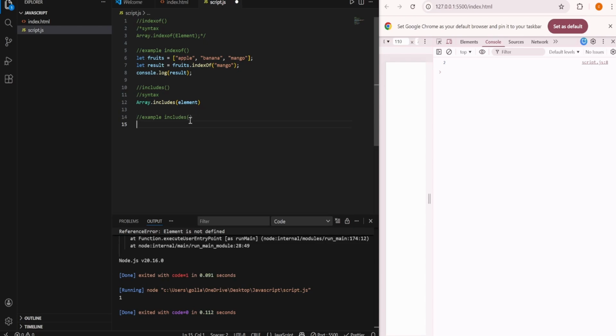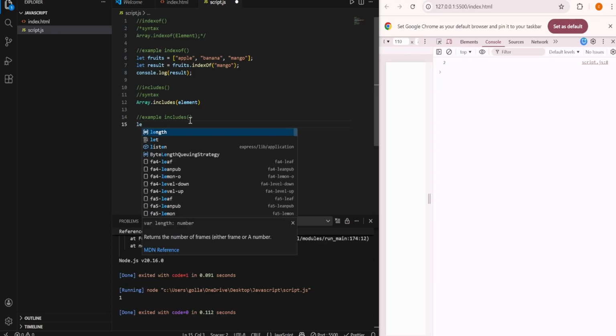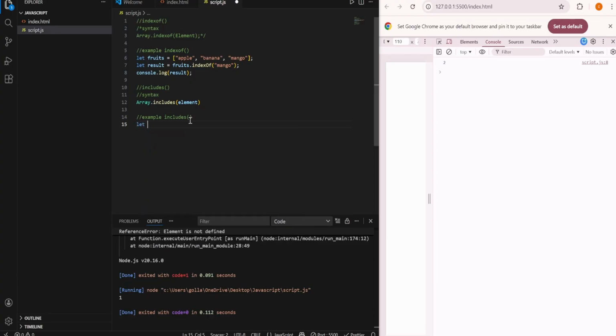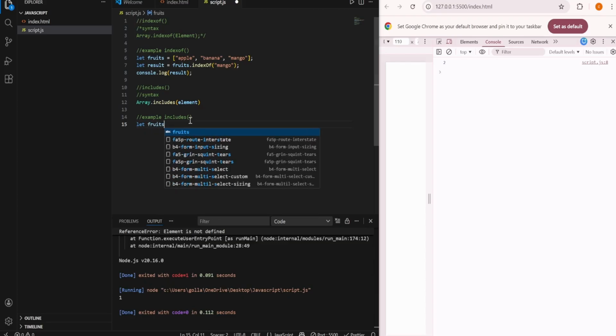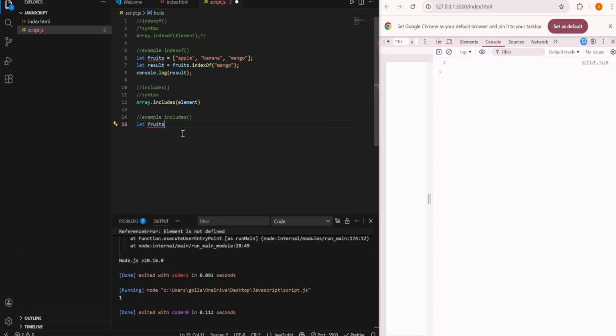Now let me write the code, then I will explain clearly what the code is about. First let me provide a multi-line comment for example 1. For avoiding the confusion, let me provide the multi-line comment for stopping it, asterisk and slash.